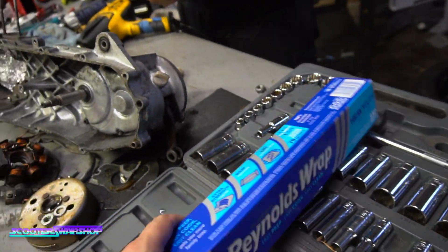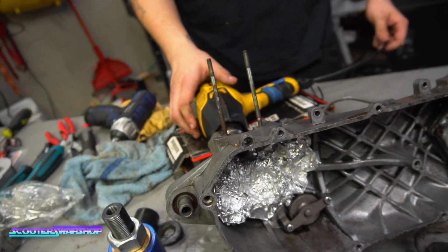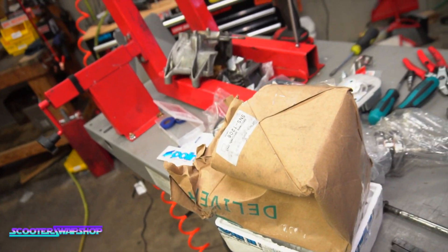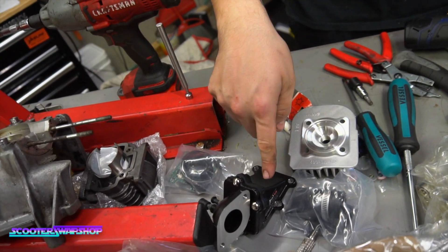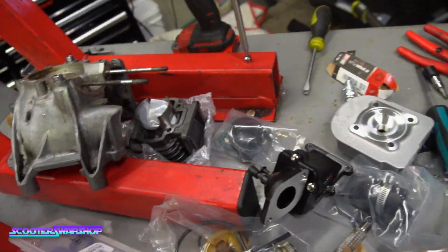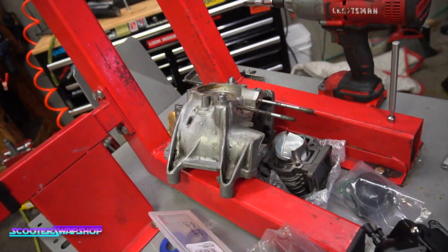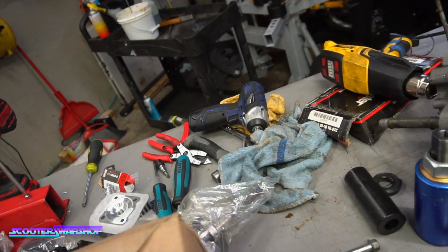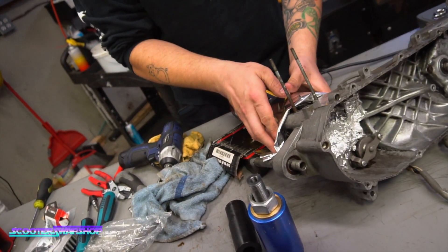What are you cooking here? You got the Reynolds wrap out. I'm about to be cooking up some bacon in a fresh Zuma case so I can drop these fresh bearings in for its new stage six crank. He ended up going with a Pelini head, the stage six big Johnny intake — obviously for the Pelini head and cylinder — and then the stage six crank. And you too can get this done if you send us the motor. Makes it a lot cheaper on your pocket if we don't have to pull it out of the bike. Shipping actually isn't too horrible, and turnaround is actually pretty fast — depends on the time of year you send it to us.